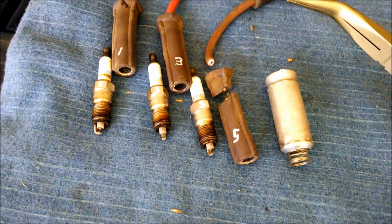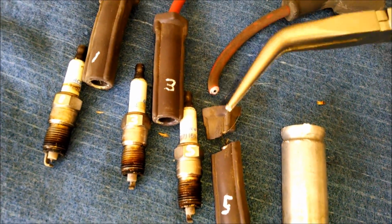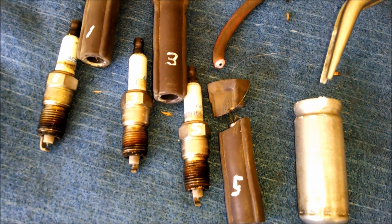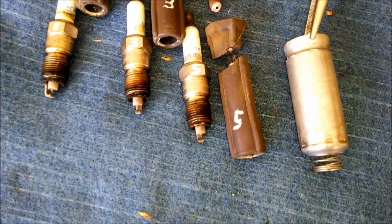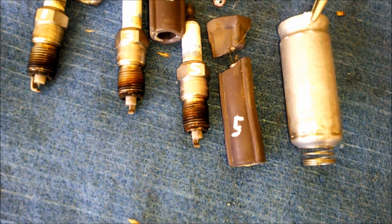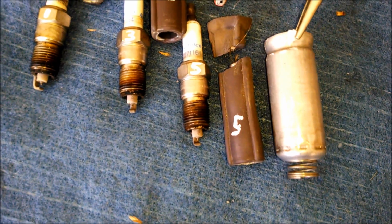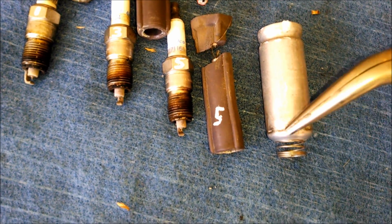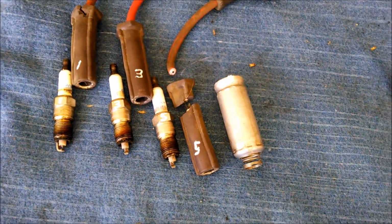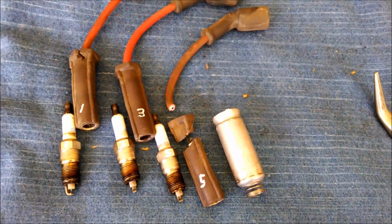So the way I ended up getting it out is I took some long bent nose needle nose pliers, and I pulled on the metal cover, and I was able to pull the whole thing out because it's small on the end, so it just pulls the whole deal out. So one more to go on the driver's side.